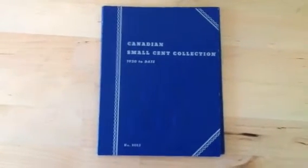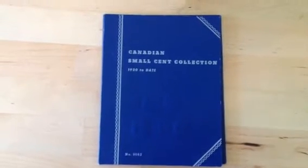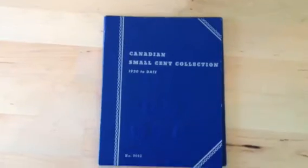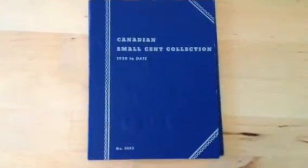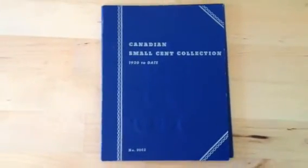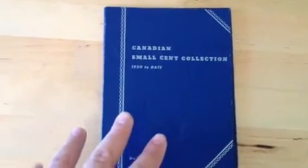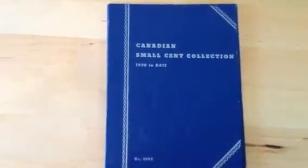Well, first of all, we're a week out from the Canadian Mint starting their mass taking of all of the cents that are out there in banks. So these are readily available. They're readily available for dirt cheap in your dealer's scrap bin, in their cheapo foreign bin. A lot of the coins that I put together here for the whole album, it only cost me $55, and that's with all the key dates in there. And I'll show you what the key dates are.